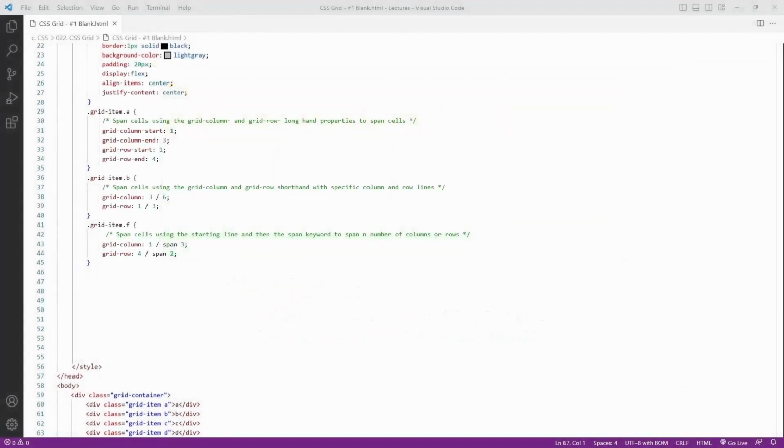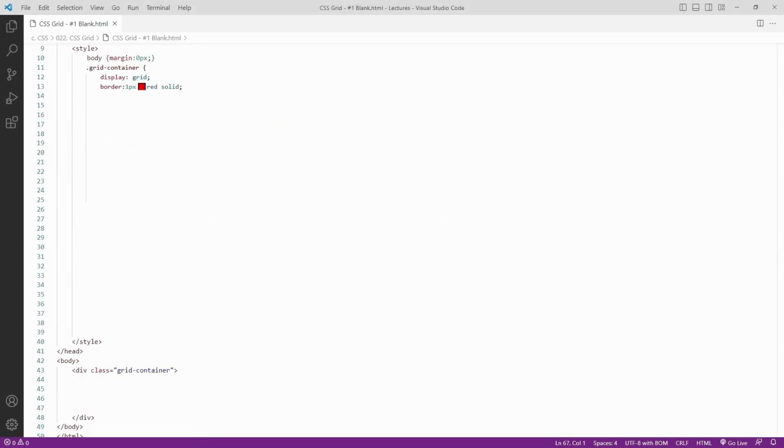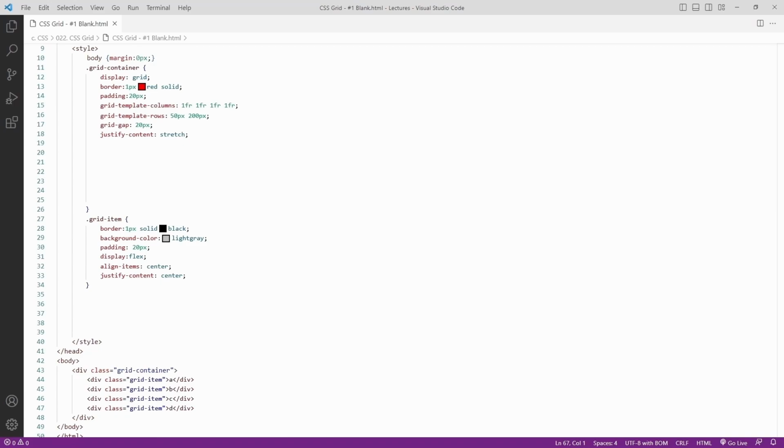I'll take the code example that we were just working on, and I'll cut it back so that we remove any grid item specific CSS rules. And I'll remove the HTML grid items E through J because we only need 4 grid items for this example. If you want to code along, pause the video and get your code into the same state that I have here on screen. Okay, so let's first run this to see what we have.